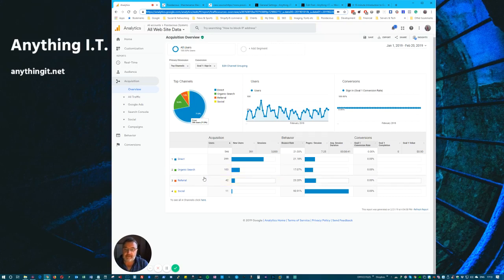And a referral is where a link has been clicked on another website. This could be another blog somewhere, a friend's website who's kindly linked to you. Maybe they've clicked on a link in an email in Gmail, which is technically another website. So referrals are where the visitor clicks a link on another website somewhere and then lands on your page. And I think social is reasonably self-explanatory. Google Analytics knows when someone comes from Facebook or LinkedIn or Twitter, for instance.